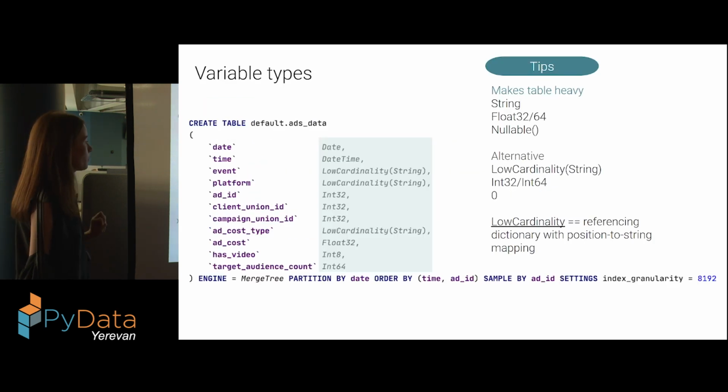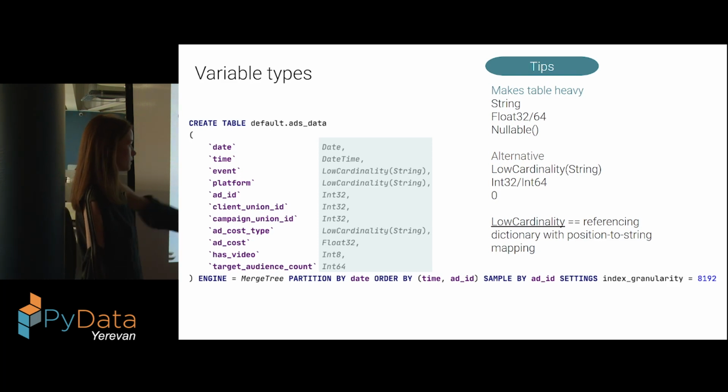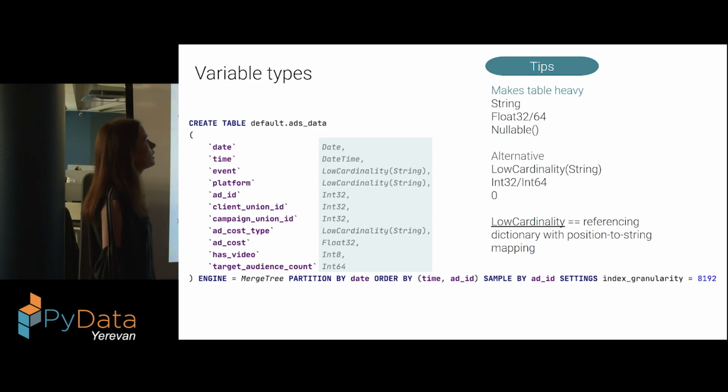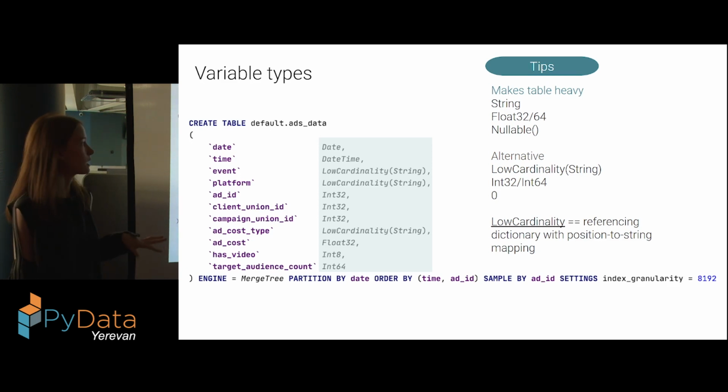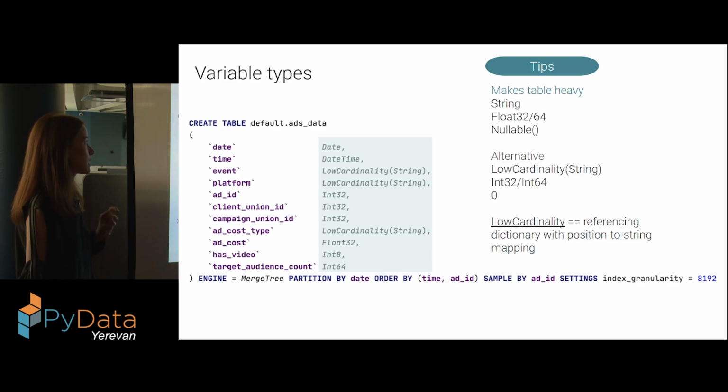Yeah, so now we will move to variable types. We talked about this part of the create table query, and now we will talk more about this part. So basically, ClickHouse isn't really good at working with types such as string, floats, and nullable variable types.